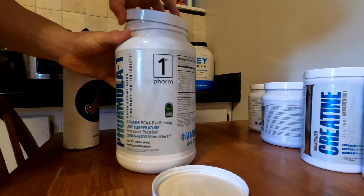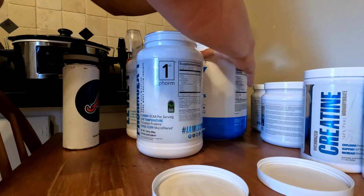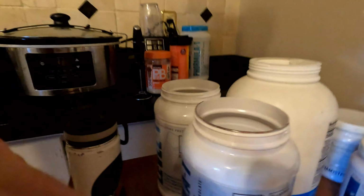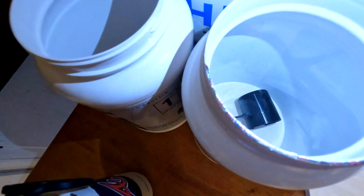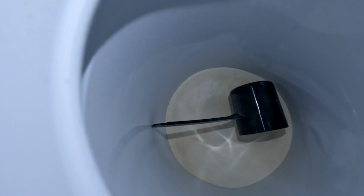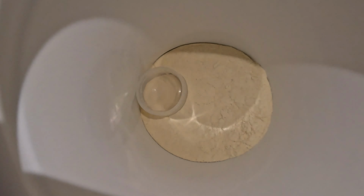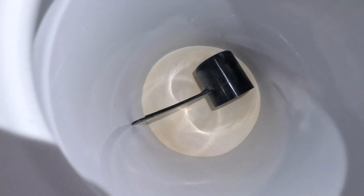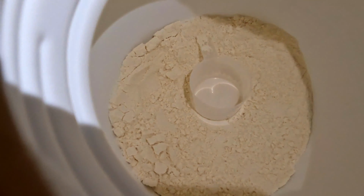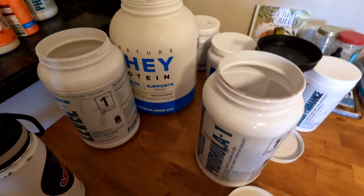Now, if you really looked inside these proteins, you'd see the difference. Comparably to this whey protein from bodybuilding that I've had for years. That's just a backup. The difference is pretty obvious. So if you can see, let me get a light. I mean, this looks like literally just sand. Same with this one. This one's a little bit thicker because of the carbs, but then look at this. The difference between this and this is unreal. And the breakdown in your body easily shows it.